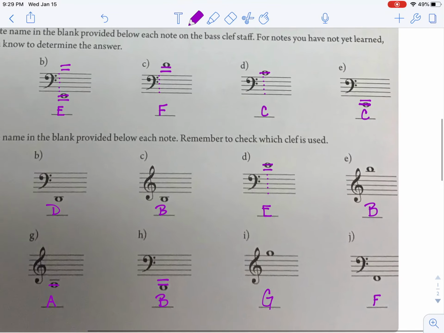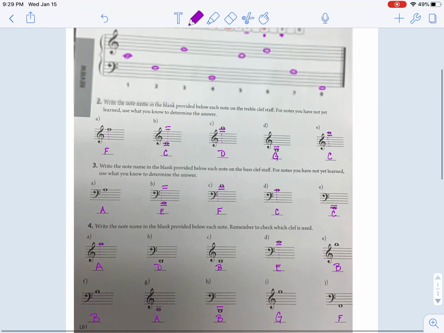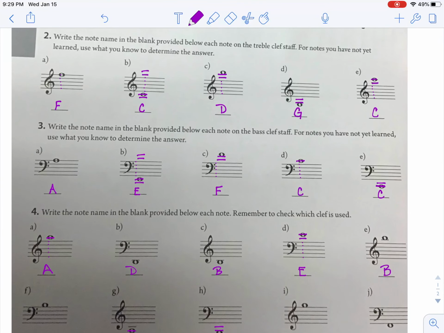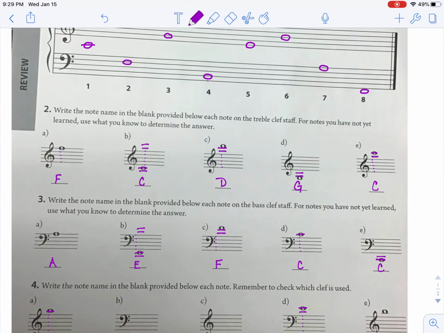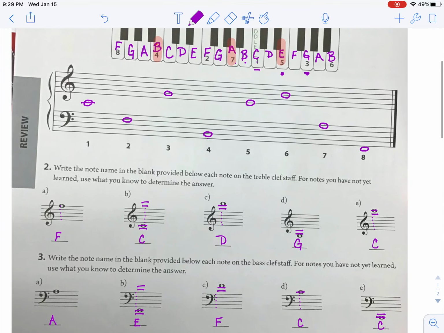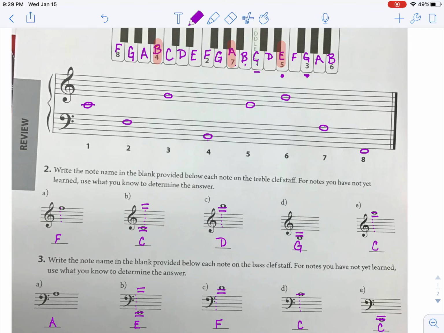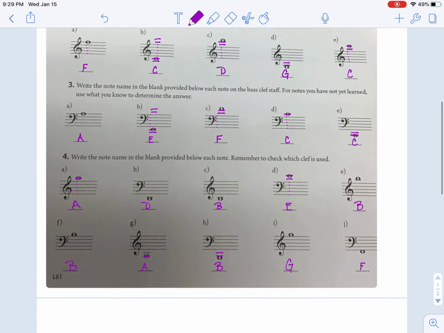And that, my dears, is your assignment for the day. So go back through, double check your answers. You have my permission to spot check your neighbor, not meaning go crazy and talk, but make sure they have everything answered, that they didn't miss anything. Pass your books down to the end of your rows, keep them organized, and then on Google Classroom there is a link to help you guys practice naming ledger lines some more.